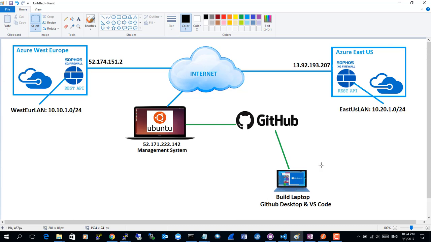So this is the laptop that I'll be creating my templates from. I'll be storing those templates in GitHub, which will be my source and versioning system. Then on my management system, I'll be retrieving the templates and deploying them to the Sophos XG firewalls. So that's the demo that I'll be doing today.